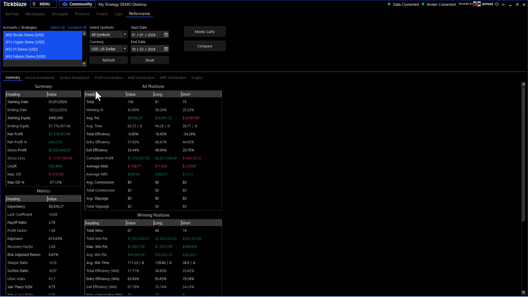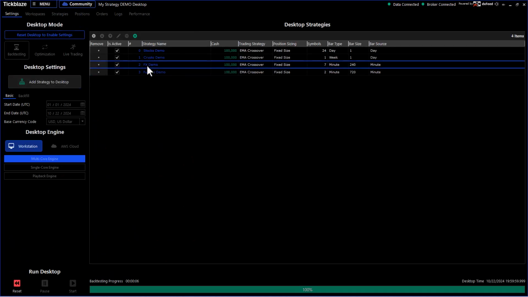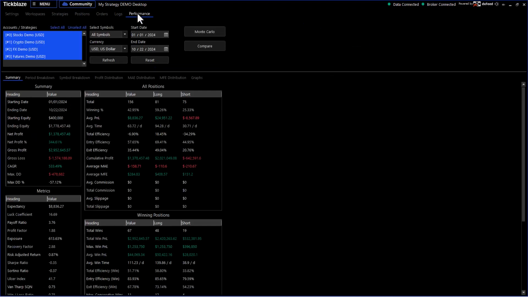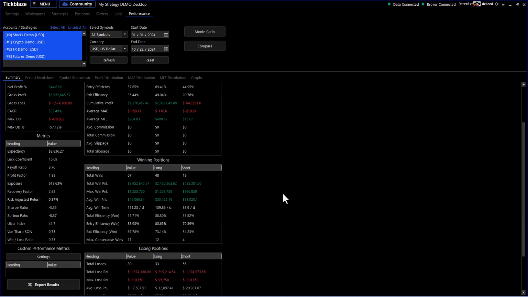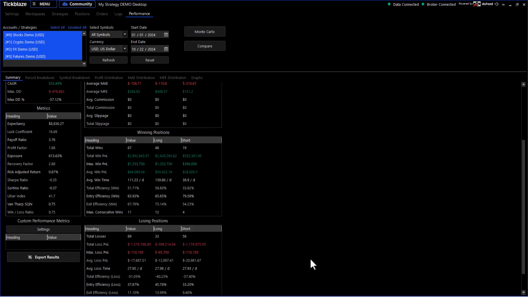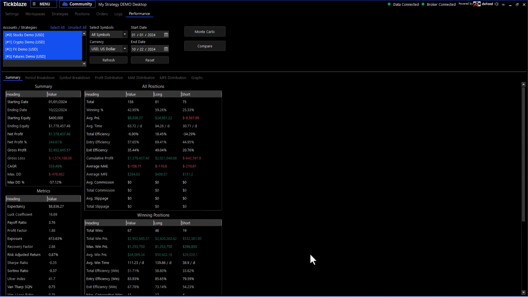And in here you can see the all positions window, your winning percentage and all the metrics. I don't have any commissions set in here, and the reason for that is I didn't set the commissions in the previous strategy. When you're building your strategies, it's going to ask you for a commission script. Since I didn't put one in, it's not going to show me commissions, right? So just keep in mind that if you want to see commissions, you have to add that at the strategy level, okay? Then you've got all your winning trades and your losing trades, and you can assess the data, okay?